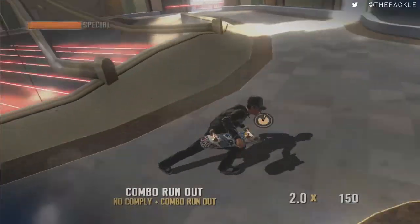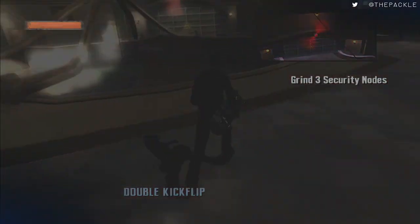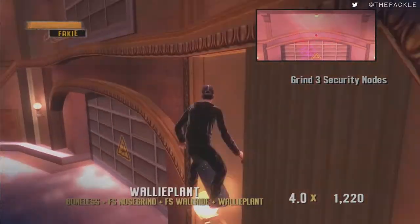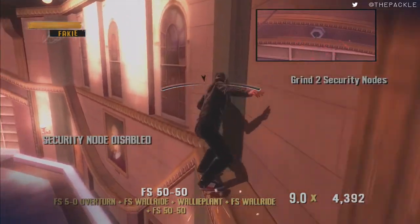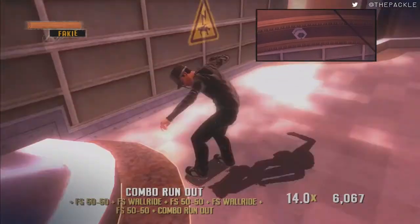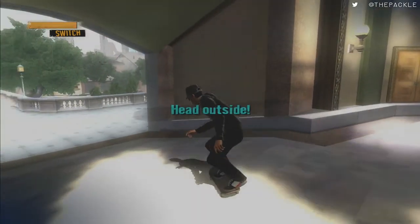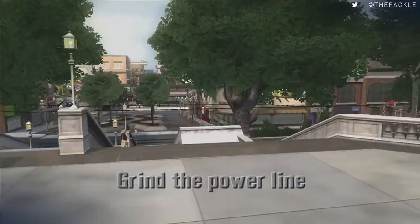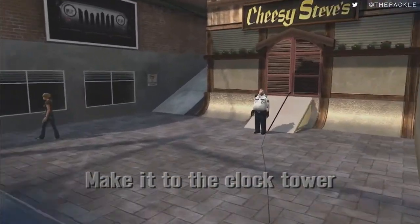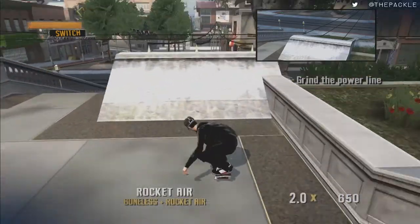Go to the right, then grab this thing. Now we have to grind all three of the security nodes so we can get out of here. As soon as you grind the first one, you can wall ride that wall to quickly get to the next one and gain speed. If you do it properly, you should be able to chain all three with a lot of speed. Drop down after you get all three, then wait around five to ten seconds for the gate to completely go up before you can go out. There's also a slow-mo section — we're going to cancel out of it using the drop-down move as soon as the slow-mo starts.